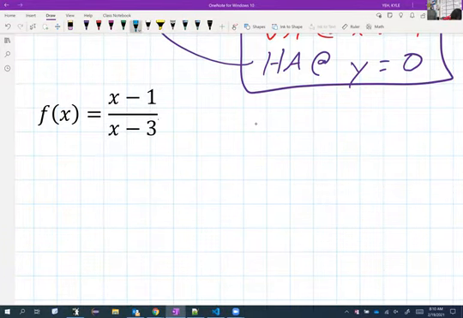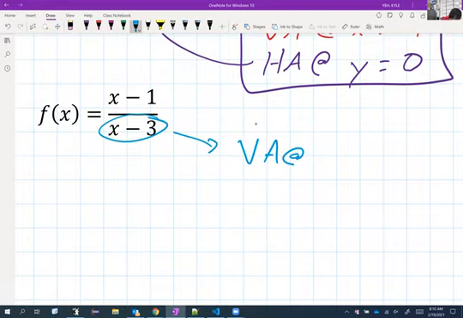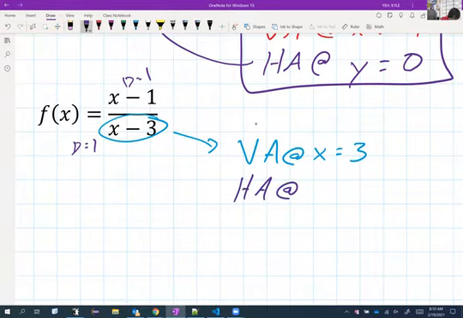There is something still left on bottom. And so that indicates there will be a vertical asymptote at, where would we have undefined? What x value would we plug in for that factor? X equals positive 3 would make us divide by 0. And then degree on top is 1, degree on bottom is 1. They are the same degree, which means horizontal asymptote at y equals the leading coefficients. 1x over 1x, 1 over 1 is just 1.